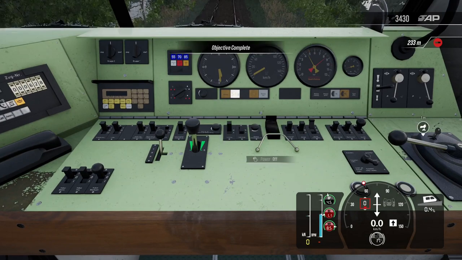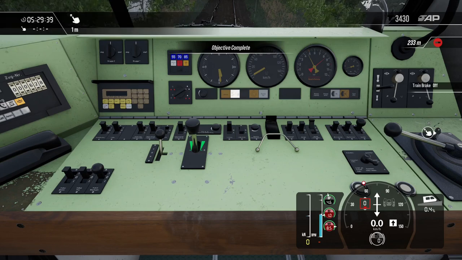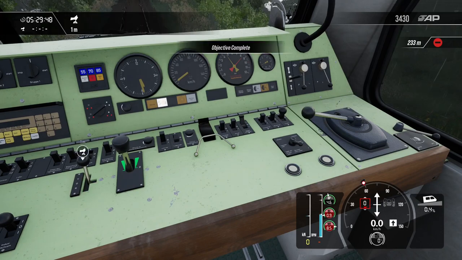So power is off. We're gonna put the train brake into an off position. We are now being instructed to remove the brake key. We should obviously cut the brakes out before we try to remove the brake key, so we're gonna do that. Brake key is now removed.